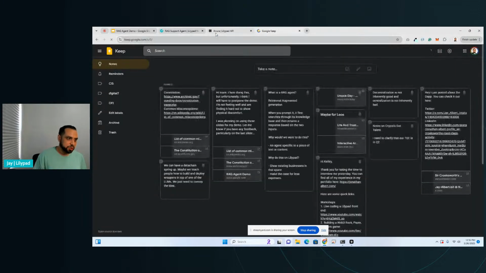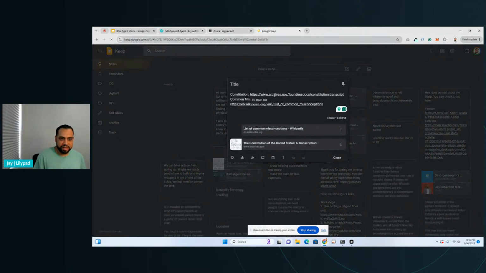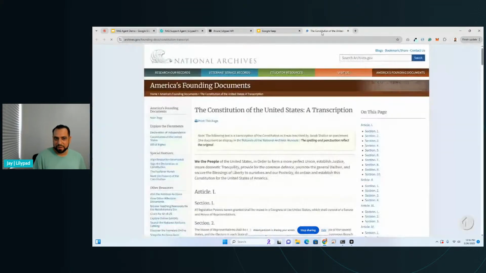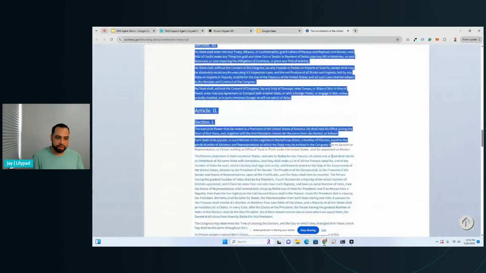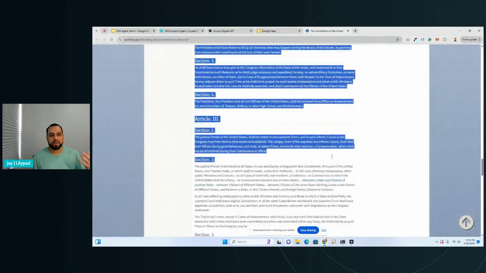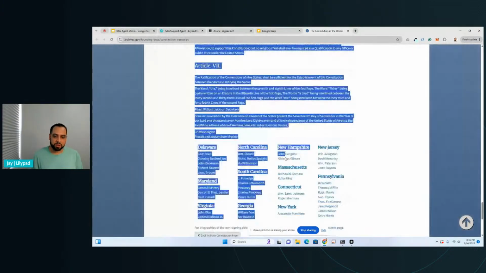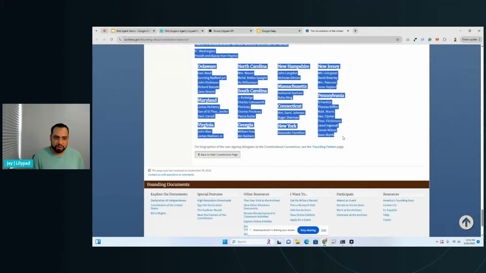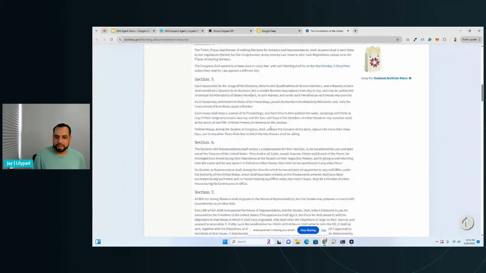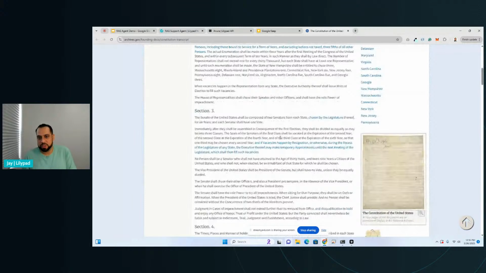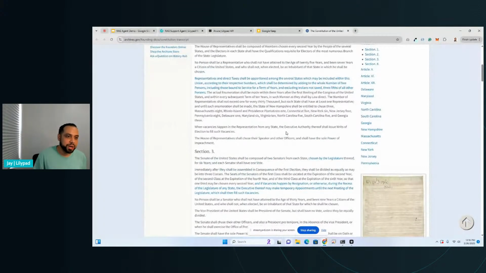So give me 1 second to open these links up. I have a link of the Constitution, and I figured this is one of the cases where there may be students who come in here, maybe they're really young, they don't really know what this context is about, but they have to learn about it for school. So we could have just deployed a RAG agent that references all the content on this page and then allow students to speak to the text essentially through the chatbot, right?